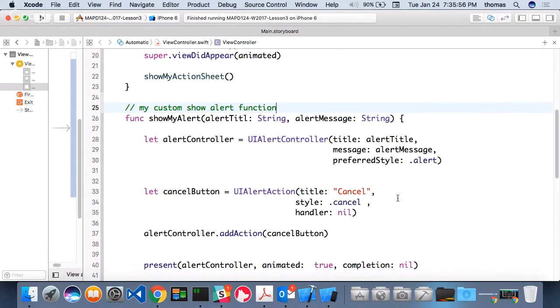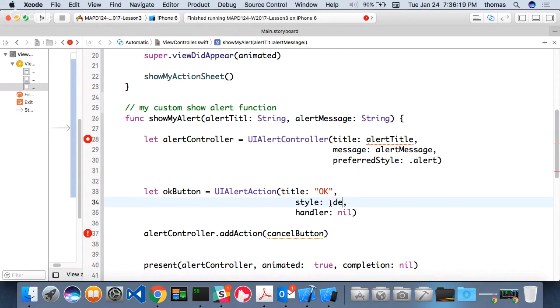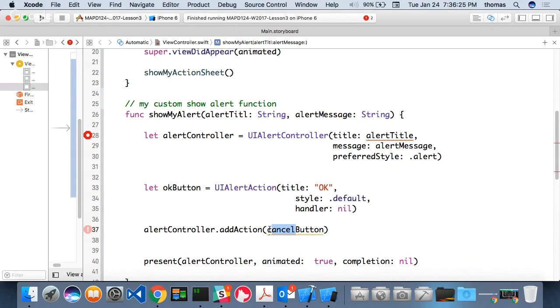Is this understandable? Instead of cancel, I don't want to put cancel, so let's change this to the OK button, because it's not a cancel. I'm going to make it so it's OK. So we're going to call this the OK button. This will always be the OK button. Our little message will only say OK. Instead of style cancel, we'll make it style default, because we're not doing anything destructive. We'll talk about why I'm getting an issue here, by the way. And instead of my cancel button, it's my OK button.